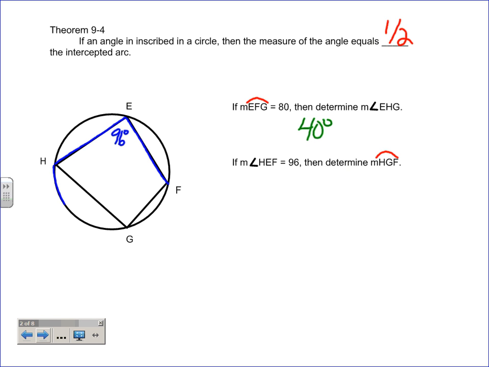So HGF. So does that arc and that inscribed angle, do they go together? Do they work together? Yes, they do. They are working together because it creates that one. So is this arc out here going to be 96? No? It's going to be how much? 192? Do we agree with 192? How'd you get 192? You took this number and doubled it. And is that 192? Yes, it is. So do you get the relationship between, really it's the relationship between the inscribed angle and the central angle, but we kind of look at the arcs normally. Okay? Any questions?